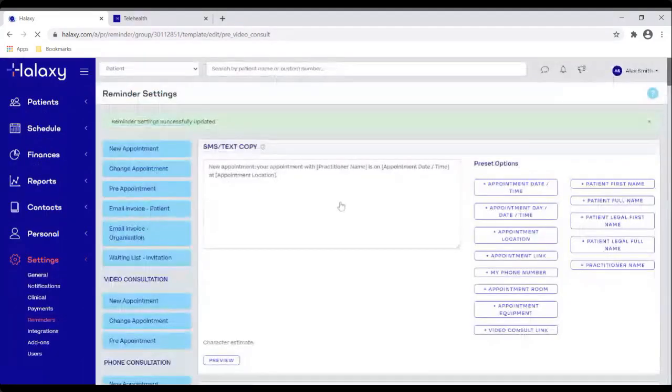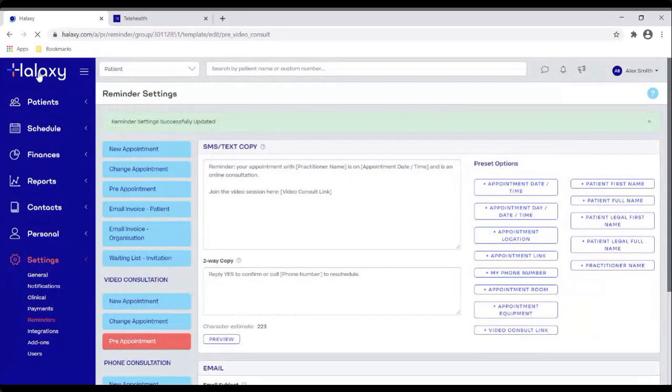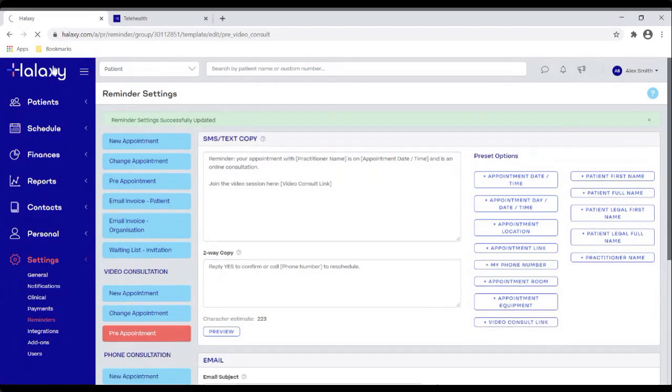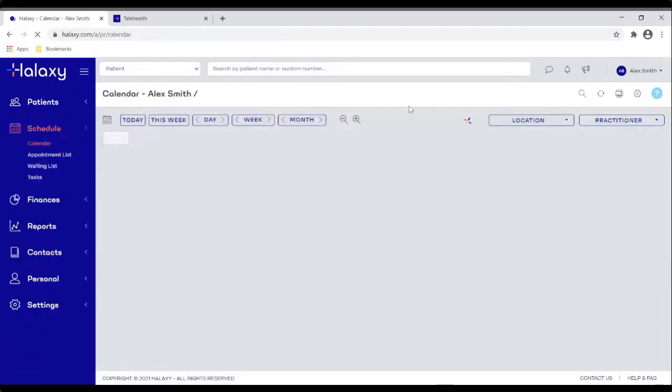And I'm going to show you how you can review exactly what the patient sees. So I'm going to go back to my calendar. Sorry, it's just taking a second.